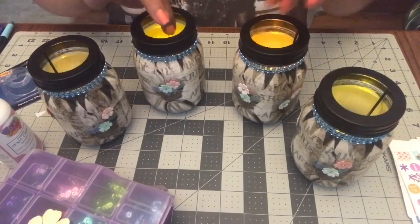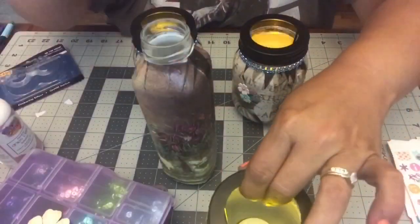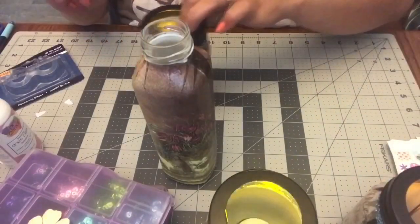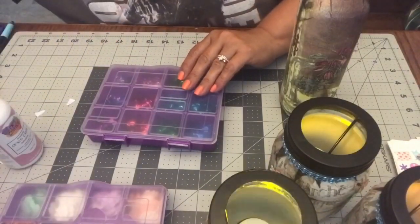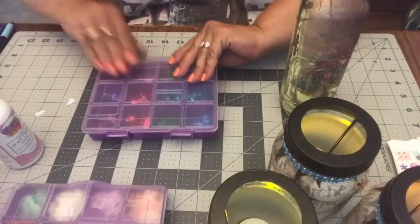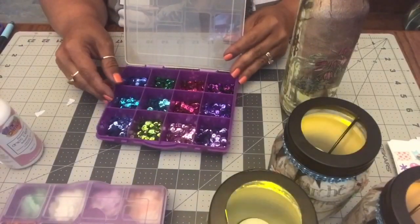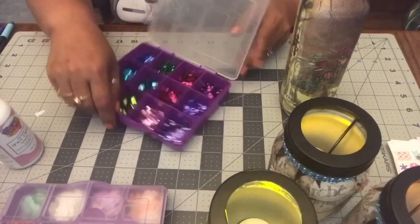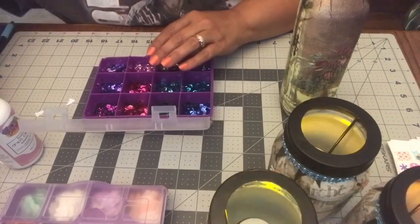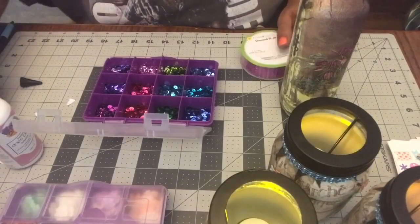And now I'm just gonna finish up this bottle with you guys. And we're gonna do this a little different. Instead of using the flowers, I figured we could use some sequins. And I did bring down my little tray of sequins. And I've got several options for pink. I think I'm gonna go with this lighter pink. Just how pretty. Let me get my bling wrap, because I am gonna use some of the pink around the top there.